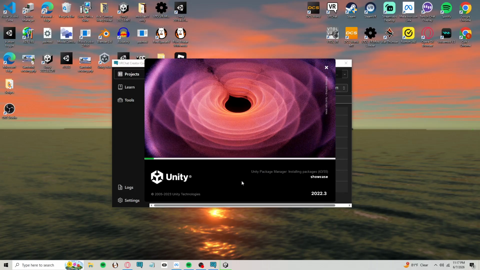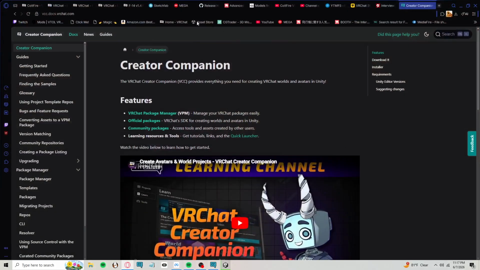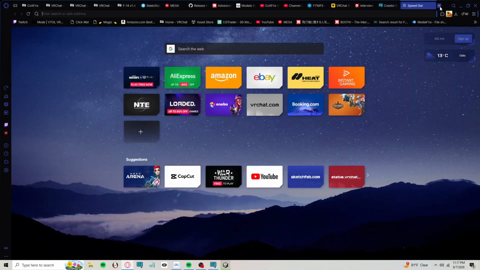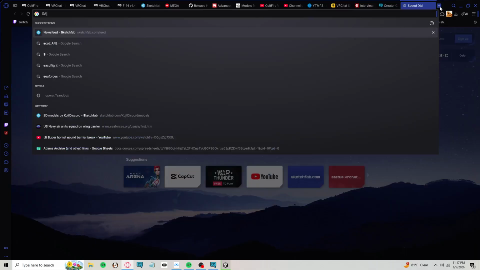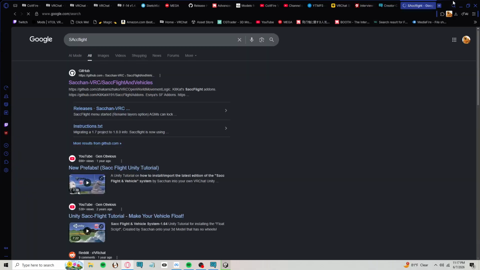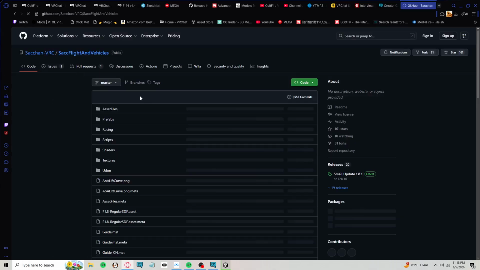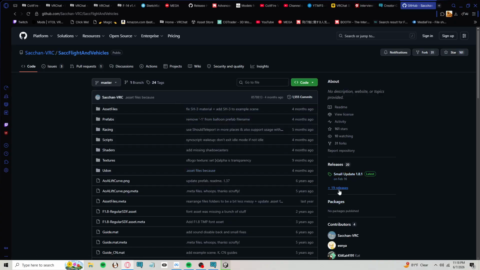So while we're waiting on Unity to boot up, we're going to go to our browser, go to an empty tab, and type in Saccflight. You should see a link to GitHub, which is here. I use 1.71.